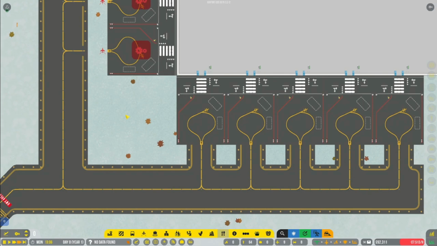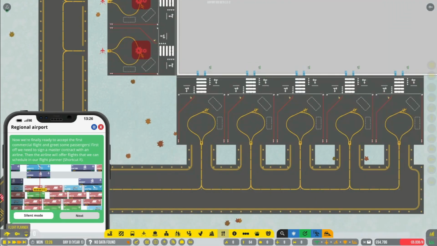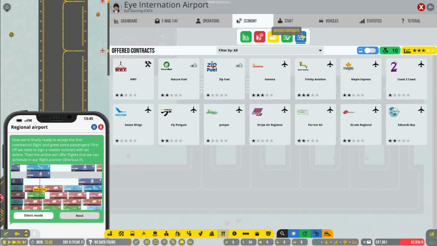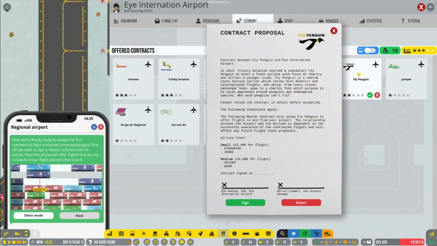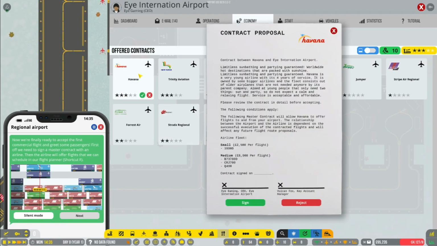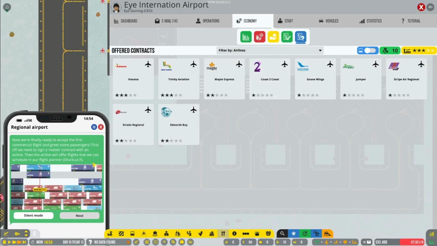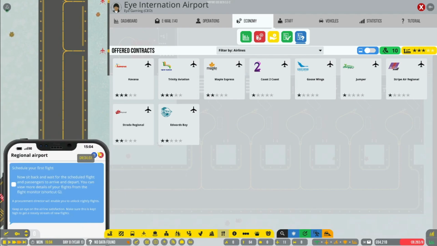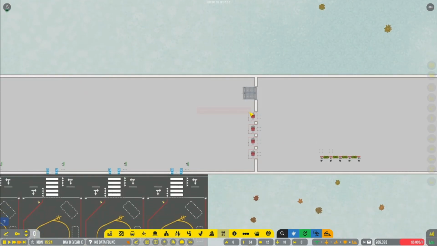So yeah, we can now pop into here. We can now sort out our ramp agents, there and to there. Pop down to here to our planner, do that. Straight onto here and straight onto the economy. We are going to go with our airlines, and let's have a look here. I like to go with Fly Penguin, and also let's opt in for one here with extra small ones, and one of them. Okay, so our guys now will sort that out. Okay, that's all done there quite nicely.